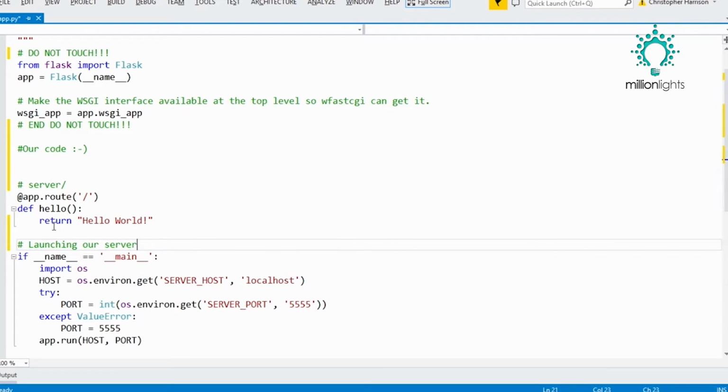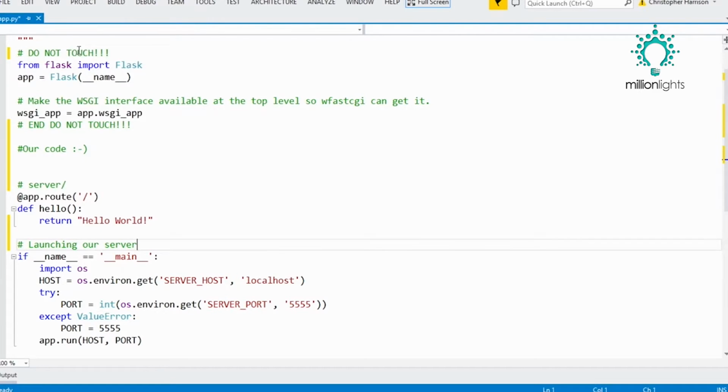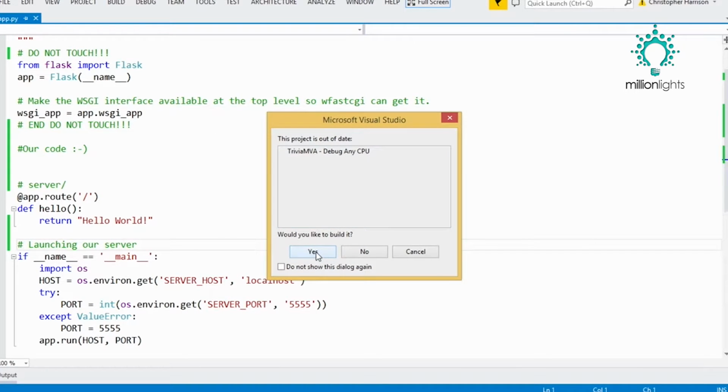Well, I'm so glad that you asked this. I'm going to do this through the menuing system. This, by the way, will be the only time probably I'm going to do this through the menuing system. I typically just go F5 or Control F5. But just to kind of show, I'm just going to start without debugging here. Okay. Now, what you're going to notice is I get a little thing saying the project's out of date. Okay, fine.